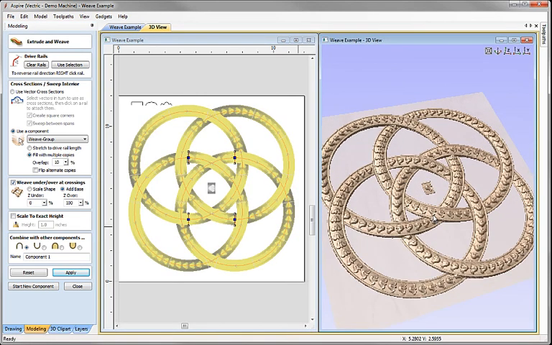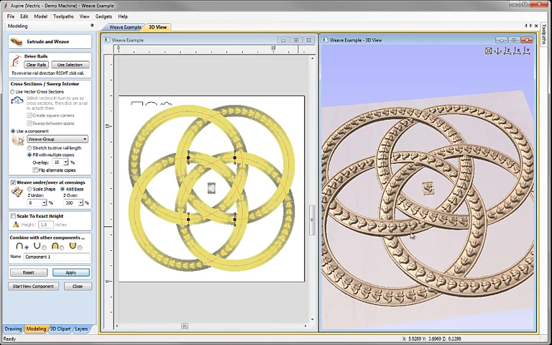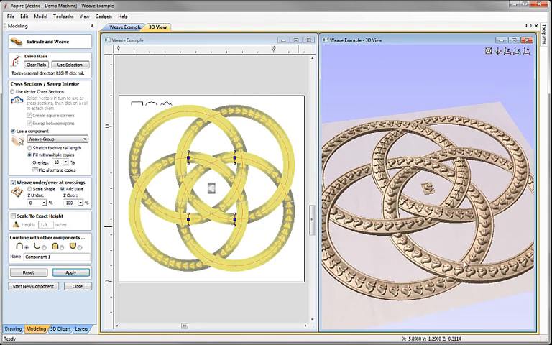Now we can see the shape that has been created for us. We can see that it's copying our component around there. We've got a slight overlap, so we get a seamless shape, and it's still also weaving up and down based on the settings that we've got specified here.